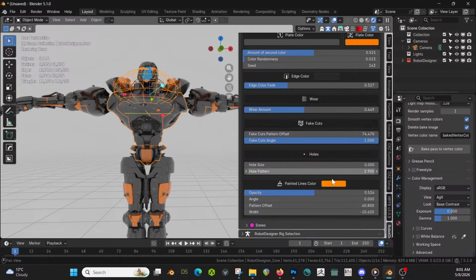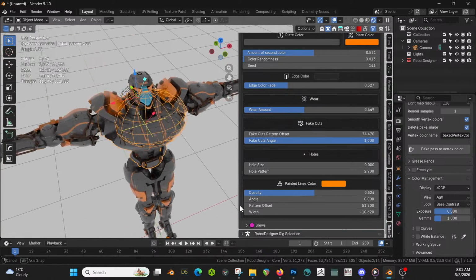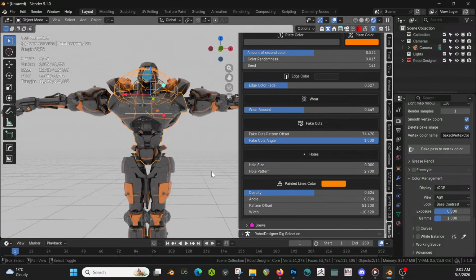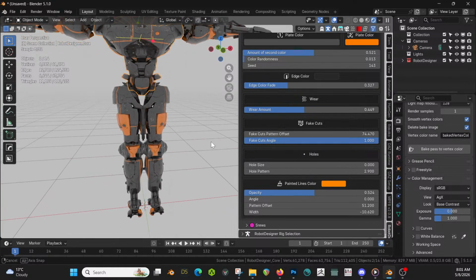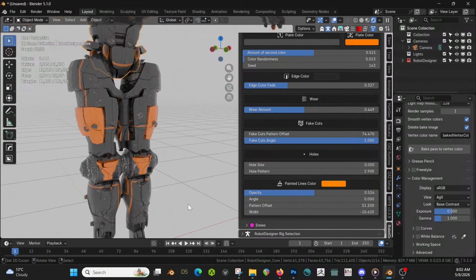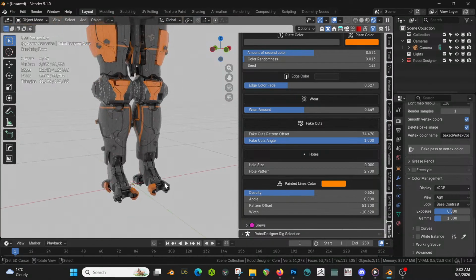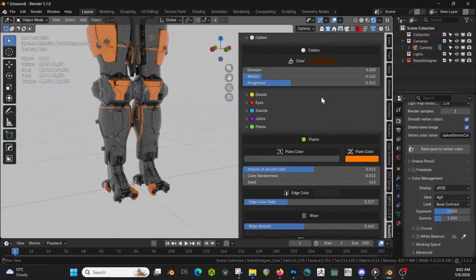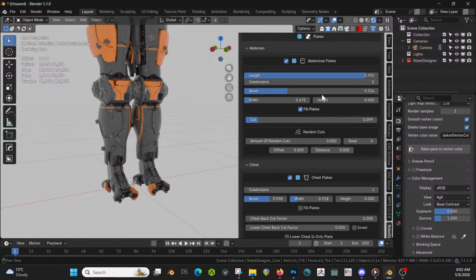I wish there was more ways to change it around, because the pattern we can just offset it, but you know, we can do this and play with it, but can't really change the pattern too much. But that looks all right. Okay. I hate this one toe here. This is what I mean by stuff. I want to change this one toe, and I can't because it thinks of it as plate 2. And the way it does it later, I can't change it by just changing the material because it's all one material too, which is annoying.